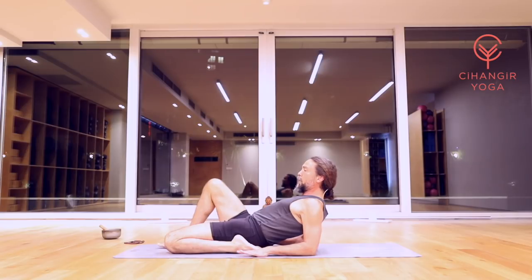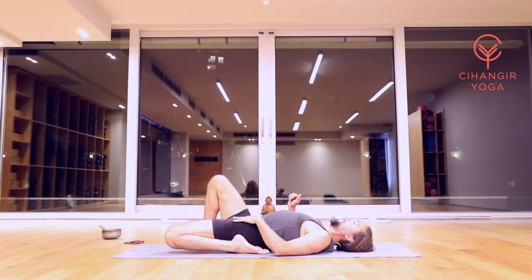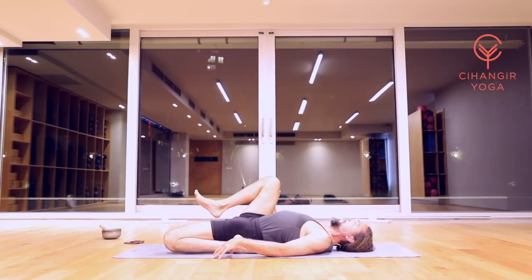Good, and for some of you, you're leaning, you stay here, forearms stay here, no problem. And we can also go to Supta Ekapada. That's pretty intense. If you want a little bit extra juice, bring that right knee in. Whoa.